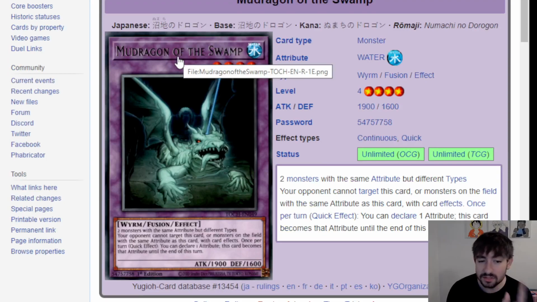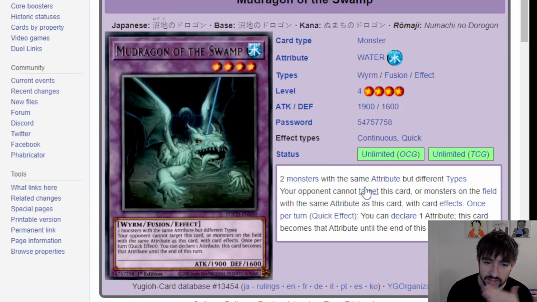Mud Dragon of the Swamp. This one's a little more generic because it takes any 2 monsters with the same attribute but different types. What's a good example of that? Now that I'm thinking of it, I'm like, how does that even work? It really does come up, it's just hard. I guess Madolche is a good one. They're all earth, but some of them are beasts, some of them are warriors, some of them are fairies, right? So this hits them pretty well. He can quick effect change his attribute and make monsters with his attribute untargetable. So he gives you a little bit of protection, but mainly he's just there because he's super, super generic.